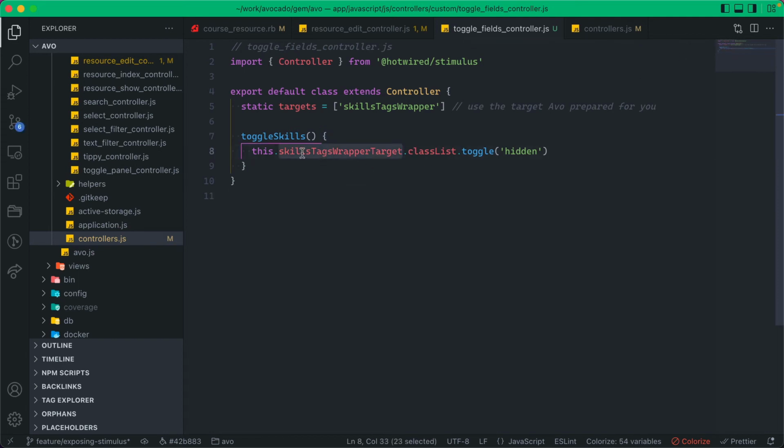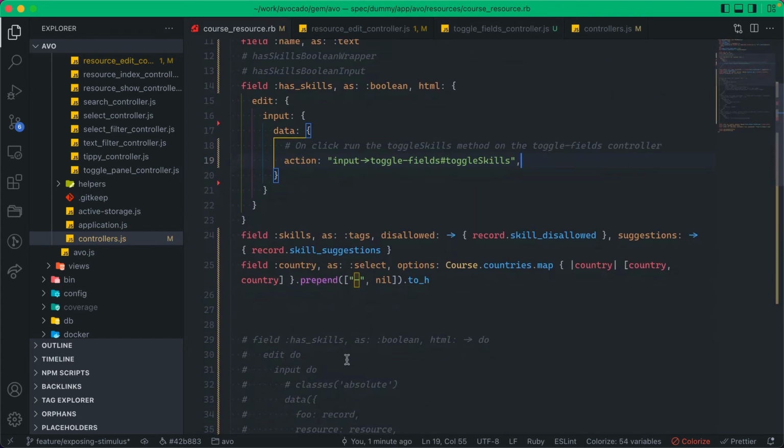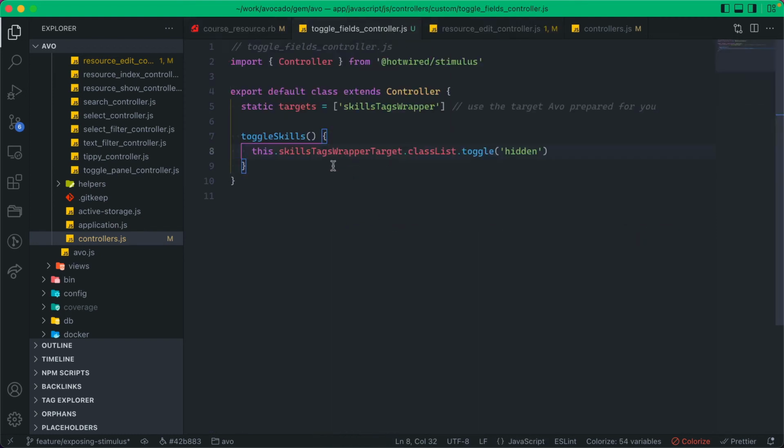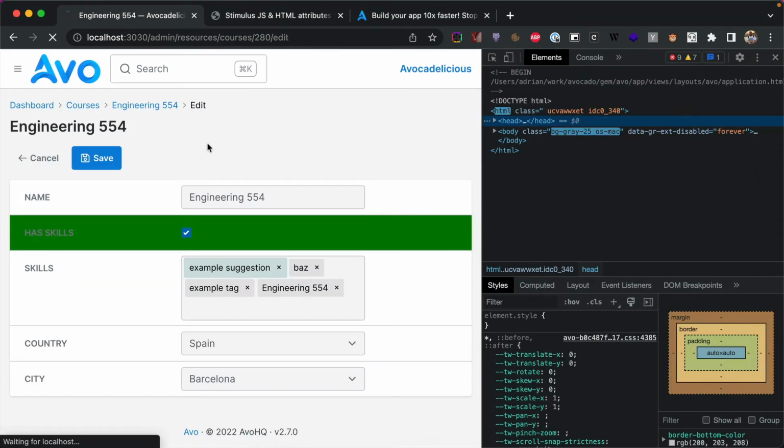It will take the skills tags wrapper target. We talked about this. This is something Avo already prepares for you, and goes to the class list and toggles the hidden class on it. So again, it goes to the skills tags wrapper target and toggles the hidden class. So let's see that in action.